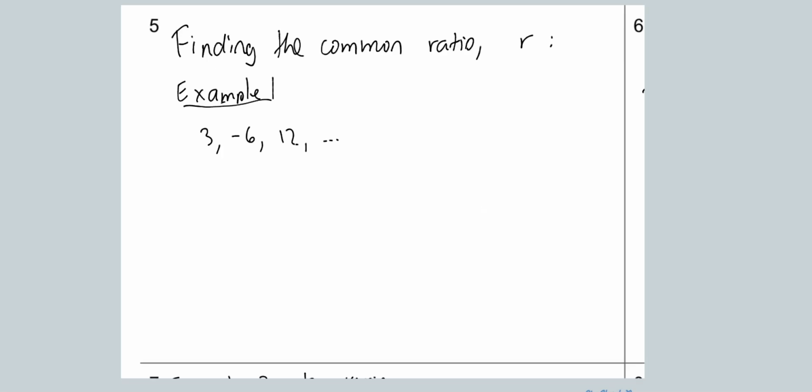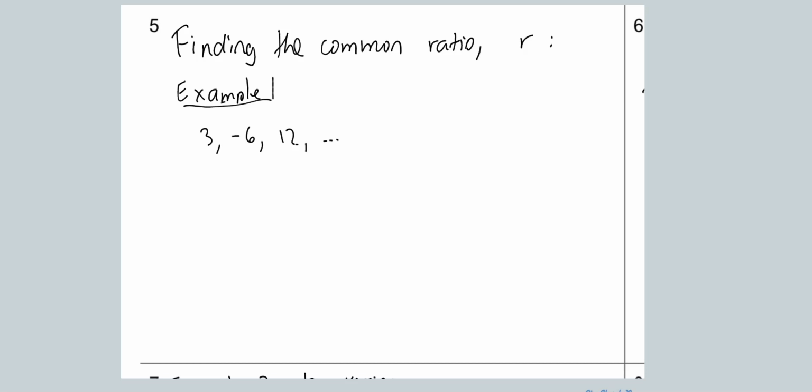So the common ratio R. R is the value, remember, in the general term, where we multiply the next term by R to get the term after that. So it's called the common ratio, or R. So 3, -6 and 12. Now, of course, for a lot of the time, it's kind of obvious by inspection. You can look at it and say, oh yeah, I have to multiply that by -2 to get -6. Done. Does that work for the next one? -6 times -2 equals 12? Yeah, it works for that too. So by inspection is basically okay.